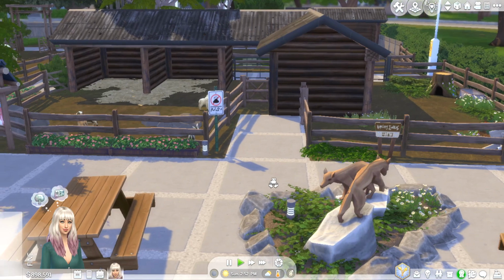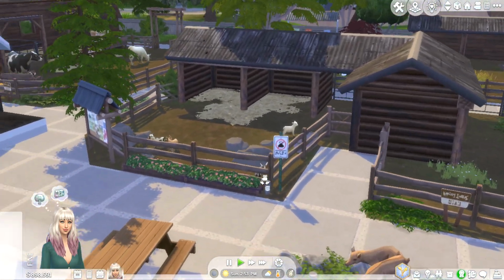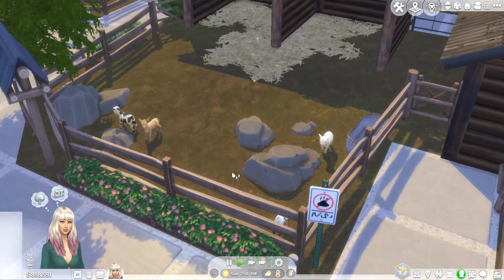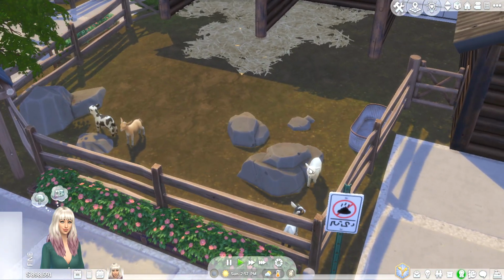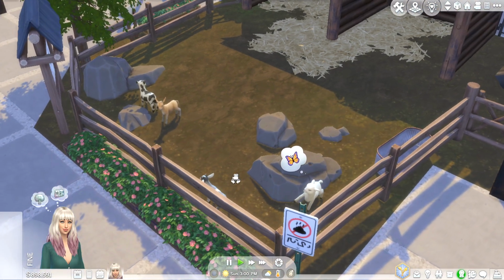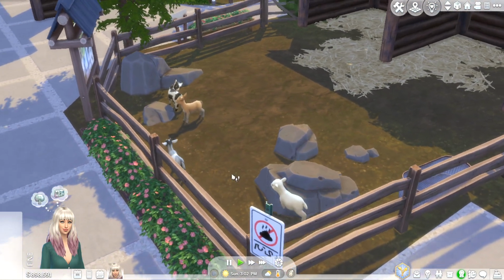And we have our first two enclosures over here. We have the mini goat and sheep enclosure, which is literally the cutest thing. The second I saw these mini sheep and goats, I knew that I had to make a petting zoo because they're just the cutest thing.